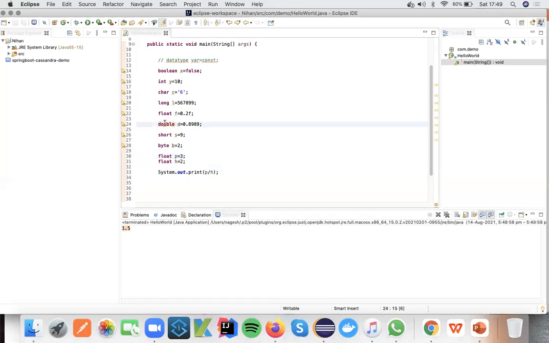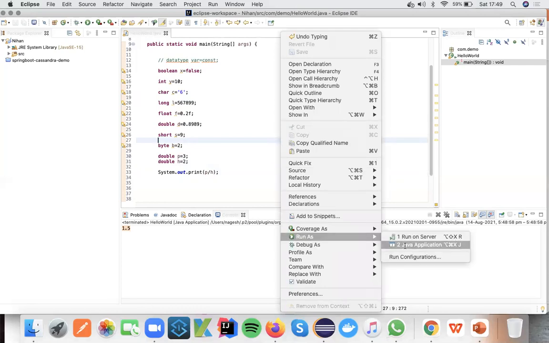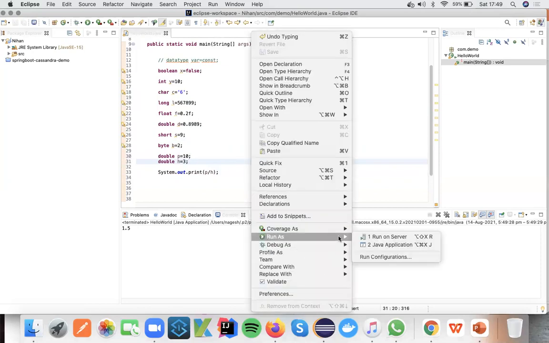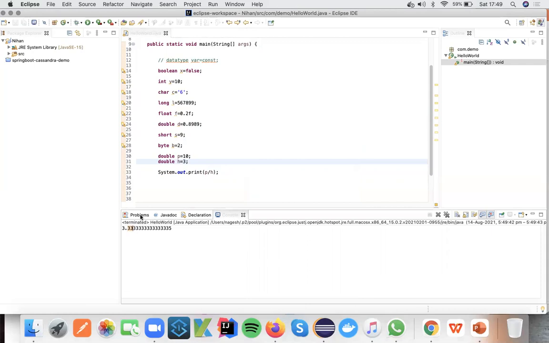So if I give the double, you can see what will happen. Now it should be very clear. That's why I intentionally wanted to execute and show you. For example, let me take 10/3 and let me print. Here you can see more than 2 decimal points.